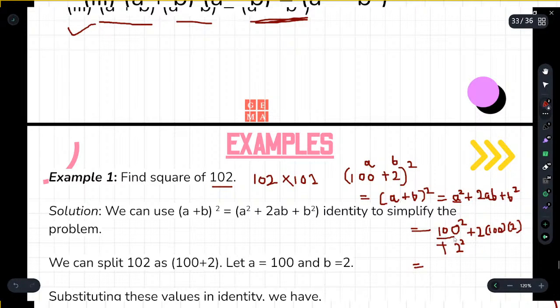Now 100 to the power 2 is, you know, when you multiply the multiples of 10 with themselves, you just increase the number of zeros. So if I multiply 100 with 100, I get 10,000. So now 2 into 100 is 200, and 100 into 200 into 2 is 400, right? Writing it as 400 plus 2 into 2 is 4.